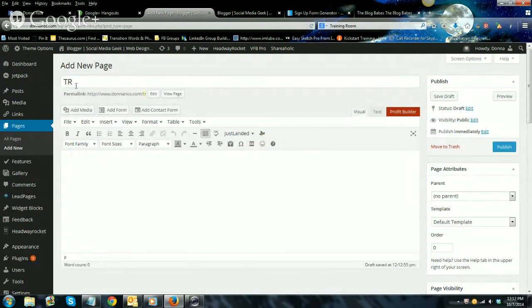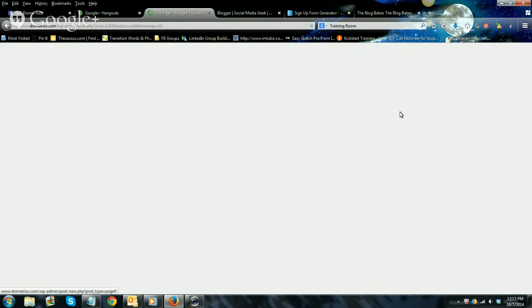Once I've named my page and know I'm staying on my theme, I'm going to save this as a draft right this second, because Profit Builder is built so that you have to save it as a draft before you can get access to the editor. If you try to launch Profit Builder before it saves as a draft, it's going to tell you you need to do that.